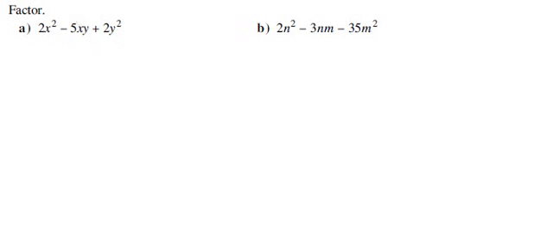Then we still look for the middle coefficient, which in this case is -5, and the first times last coefficients, which would be 2 times 2 is 4. So we need a couple of numbers which add up to -5 and multiply to 4. It's a pretty short list of candidates. It can't be 2 and 2. Those won't add up to 5 no matter what you do with the signs. But if you use -4 and -1, that'll do what we need. Those add up to -5, and when you multiply them, you get 4.